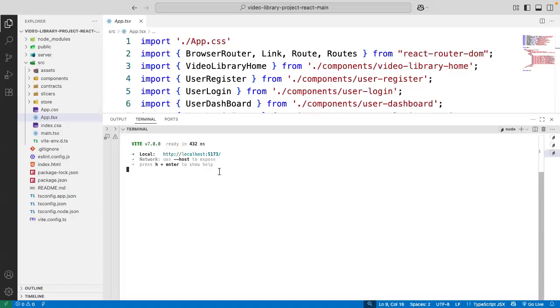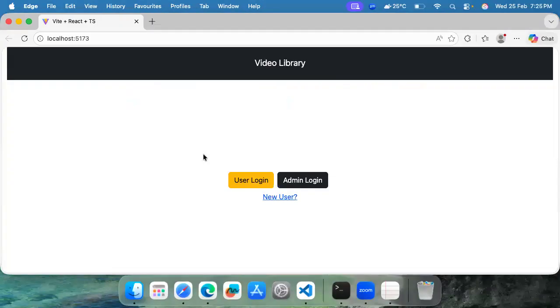This is our application, and this is the video library project. Just a rough design. In this video library project, admin can log in, user can log in. But admin doesn't have a registration. Admin is having only, it's a simple design. Another complex design also is there. This is a simple design. Admin needs a ready-made user.